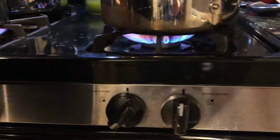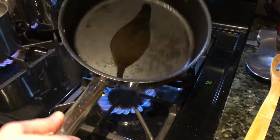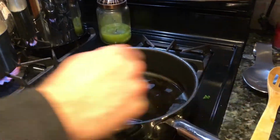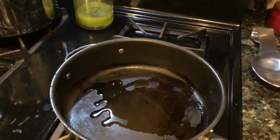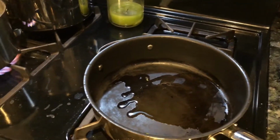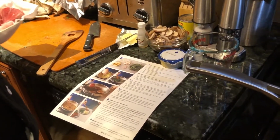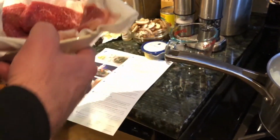Back here, back on the stove, and I'm going to heat some olive oil again. We'll let that get nice and hot for a nice sear on our steaks. Get our steaks ready, the beef is ready. We're going to cook about 2 to 3 minutes per side per the directions until it's browned and cooked to the degree of doneness. I have a meat thermometer on these. They're thin, it's going to be pretty easy to tell because these are medallions.